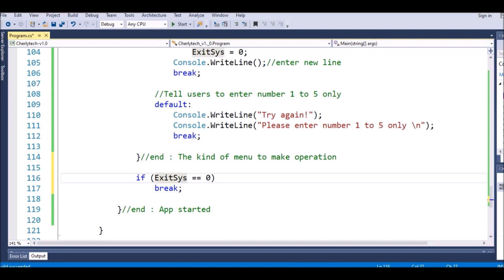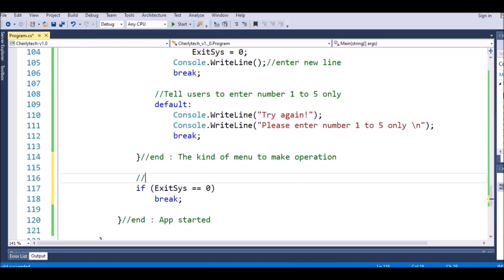So just this one and just exit the system when user finish operation.